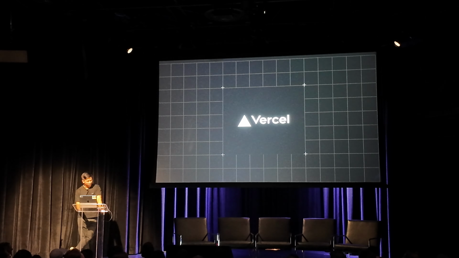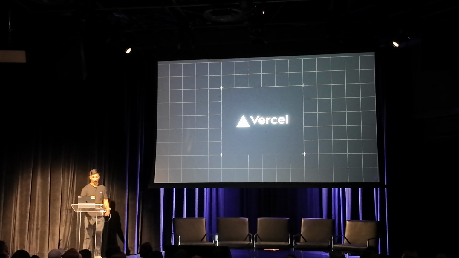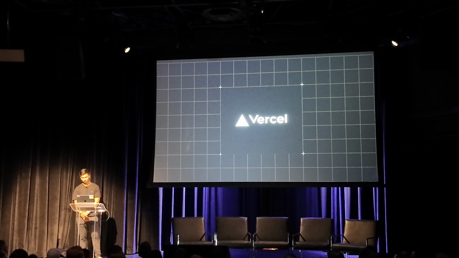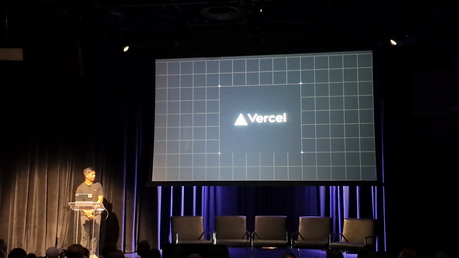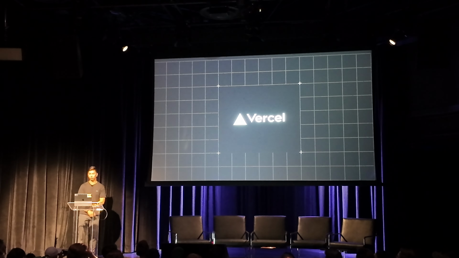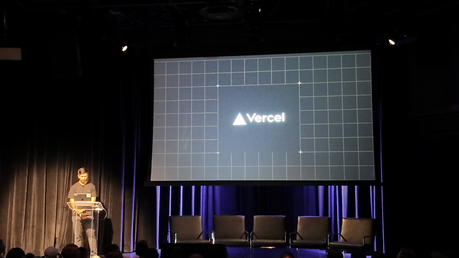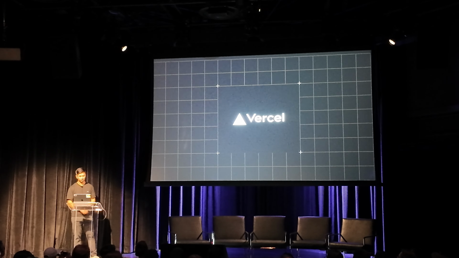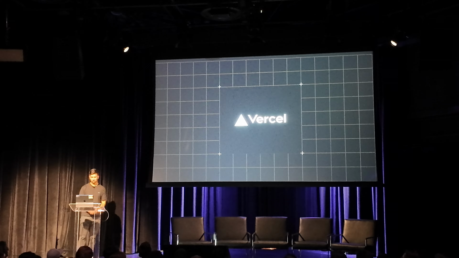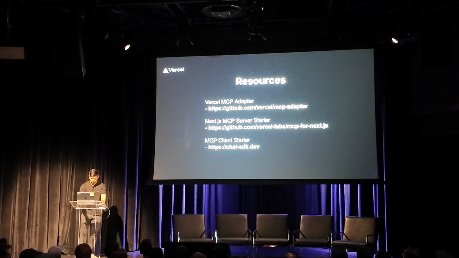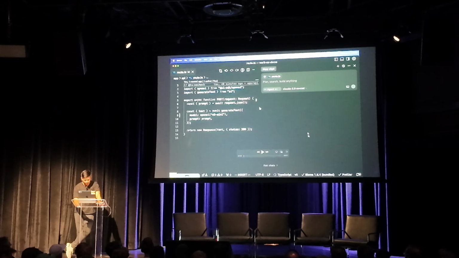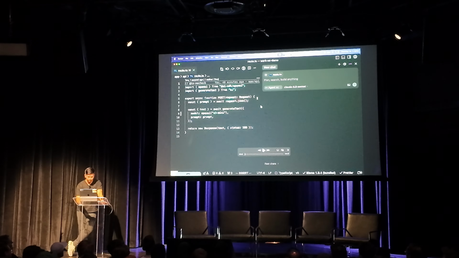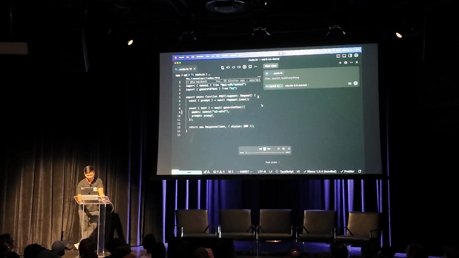But back to the regularly scheduled program, I want to talk about my experience building the Vercel MCP. It is still very much under development. We're trying to make it as useful as possible. But there's some very important lessons that I hope to share with y'all, and also some future plans that I hope people will improve upon. So here's a quick demo. It is recorded. It's a very well-rehearsed demo.